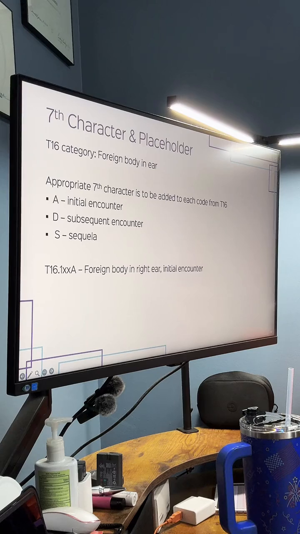Certain ICD-10-CM categories have applicable 7th characters. The applicable 7th character is required for all codes within the category, or as the notes in the tabular list will instruct. The 7th character must always be in the 7th position, and if a code that requires a 7th character is not 6 characters, then a placeholder X must be used to fill in those empty characters.